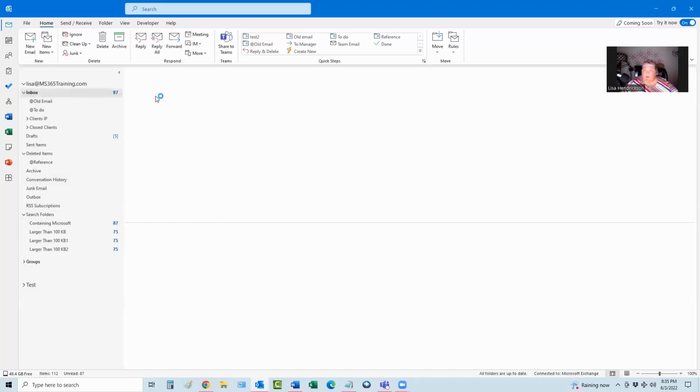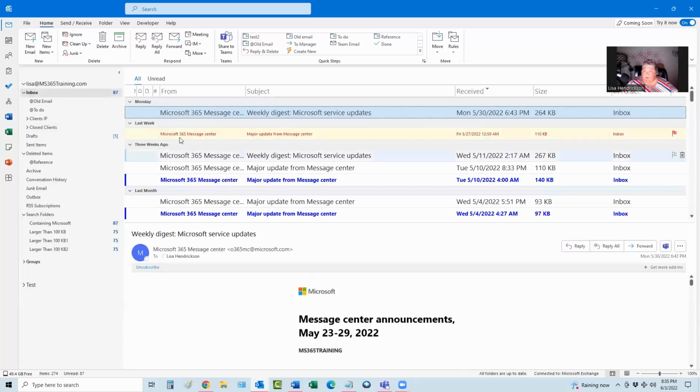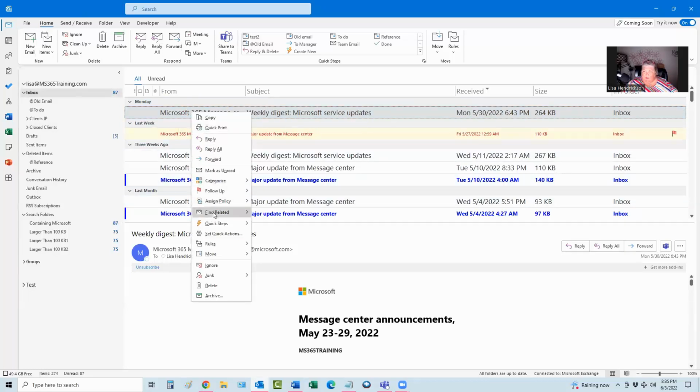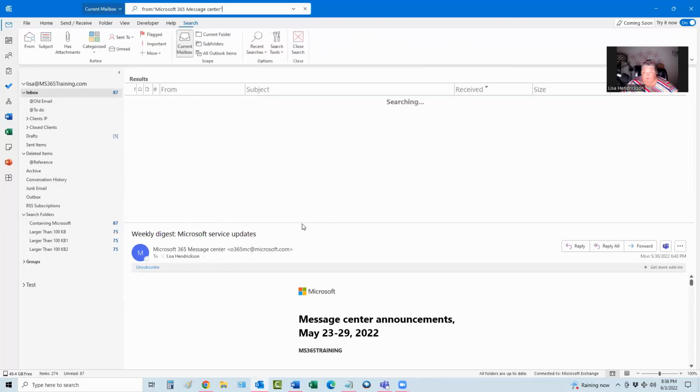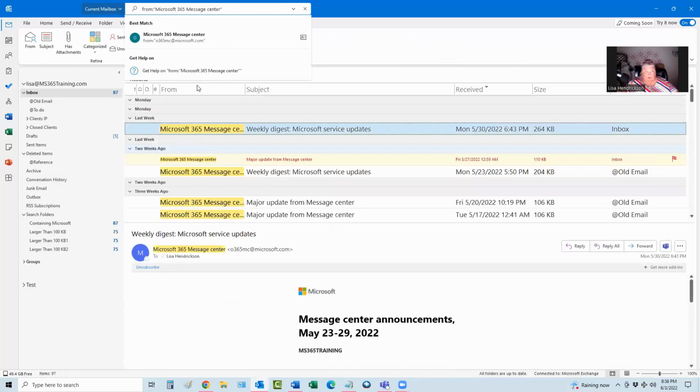Let me see if I have any more things about search. This is kind of a cool tip. When you're in your list of folders over here, you can right click and go to Find Related. I use this a lot because I have a lot of PST files, probably about 10. I don't use them all at the same time, but sometimes I'm wondering where that one email from somebody from 5 years ago is. You can right click and say find related in this conversation or from the sender. The sender option goes and finds it for you too. So it's kind of a quick search trick.